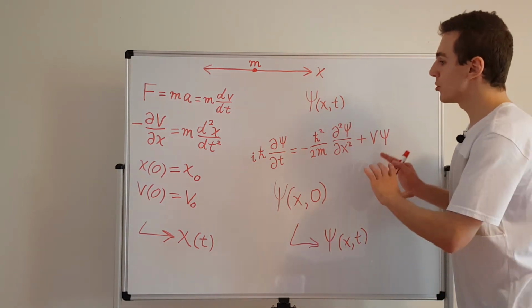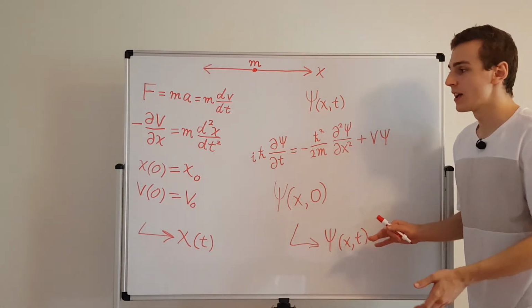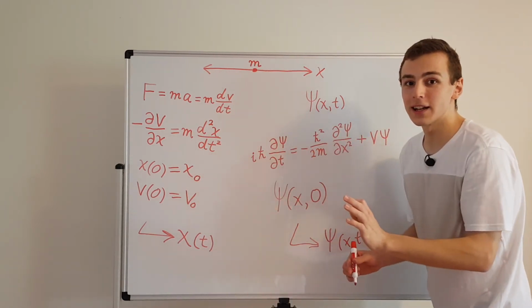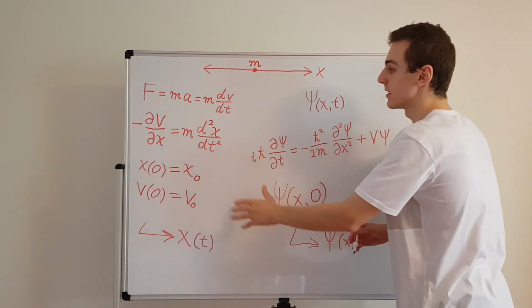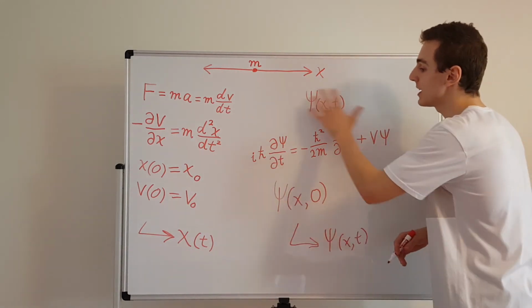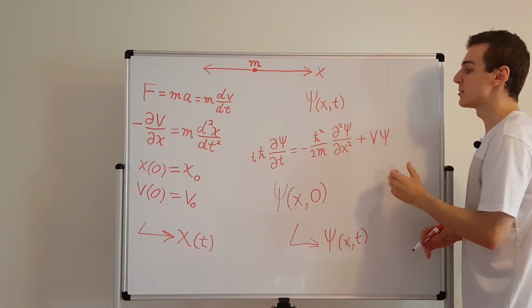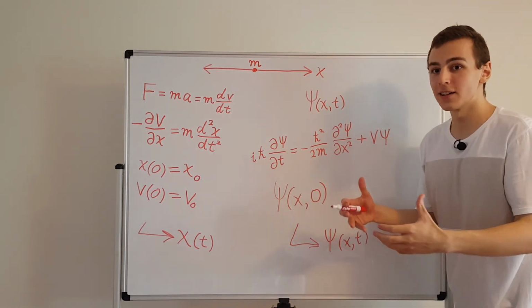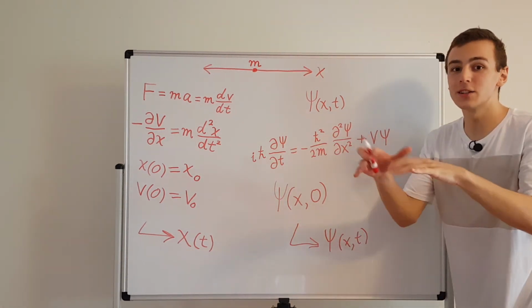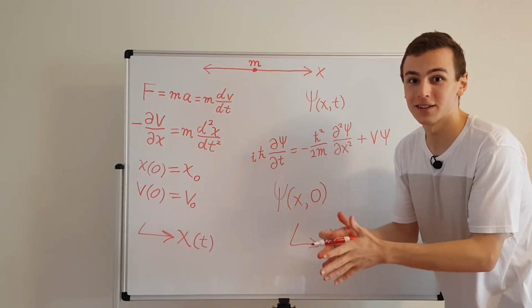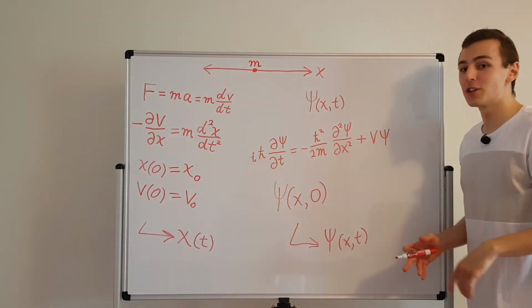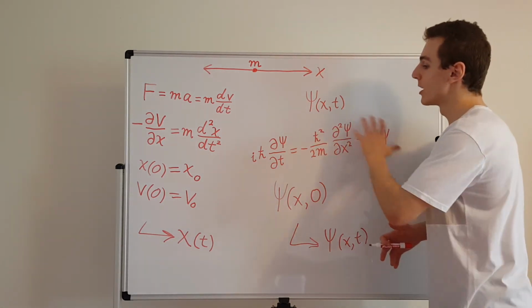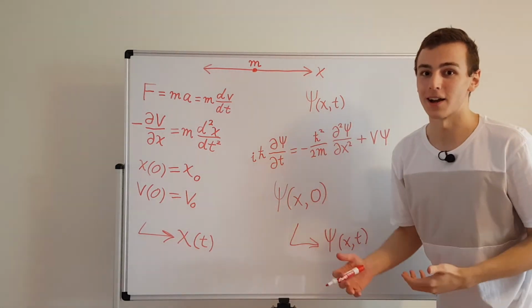So you can see that the two approaches are very different. In classical mechanics, everything is infinitely precise and deterministic. In this understanding of non-relativistic quantum mechanics in one dimension, everything is still deterministic. The wave function is still completely deterministic until you measure it. At the point of measurement, it actually gets very complicated. And it's no longer a simple function just changing with respect to time.